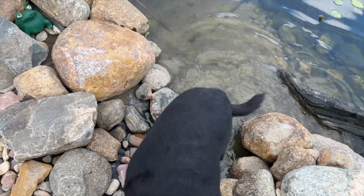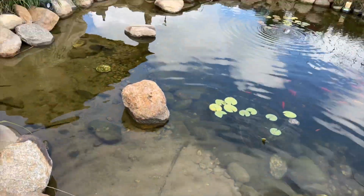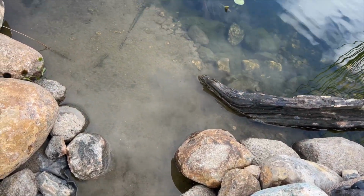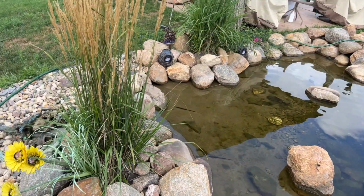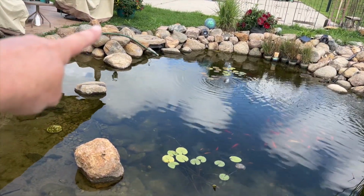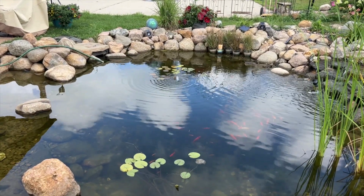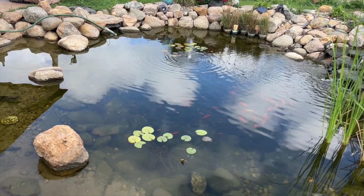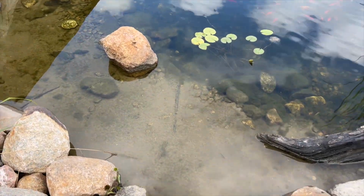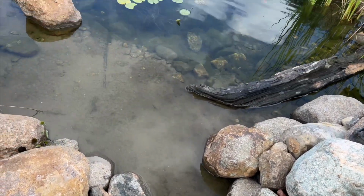See? I gotta add some more rocks. Walk right in. I wanted that for the dogs, for the cats, for the chickens, because before it was just a really tough wall. It was hard to get in. So a lot of my animals just had a hard time getting water. So plus I wanted the kids to be able to just walk right in.